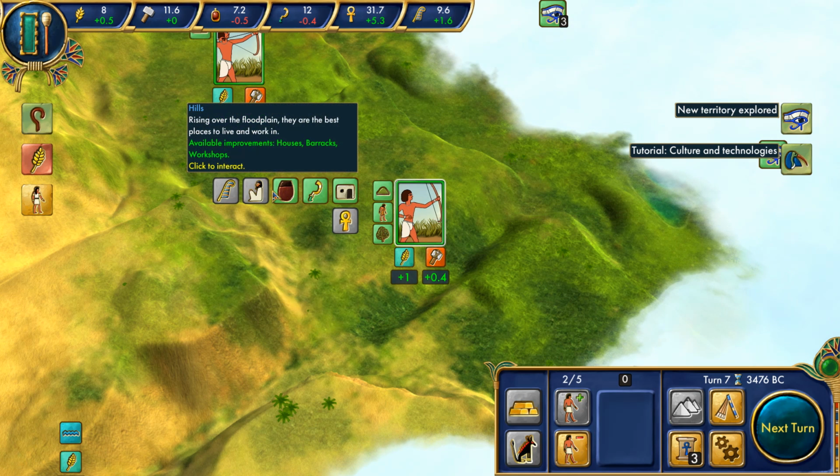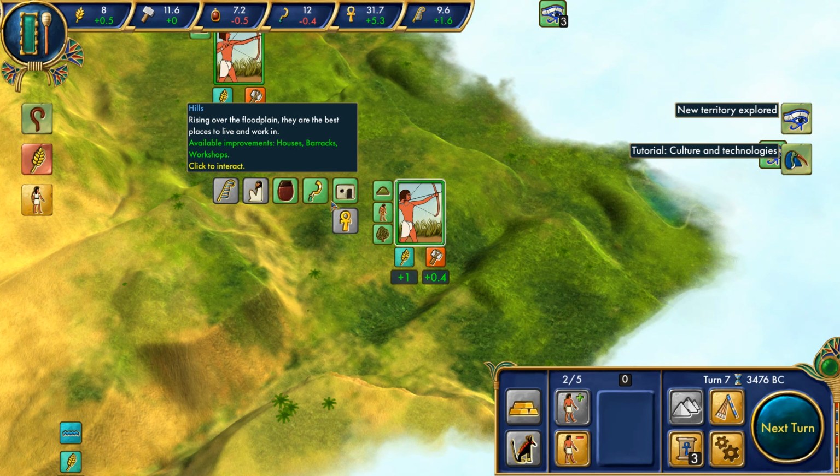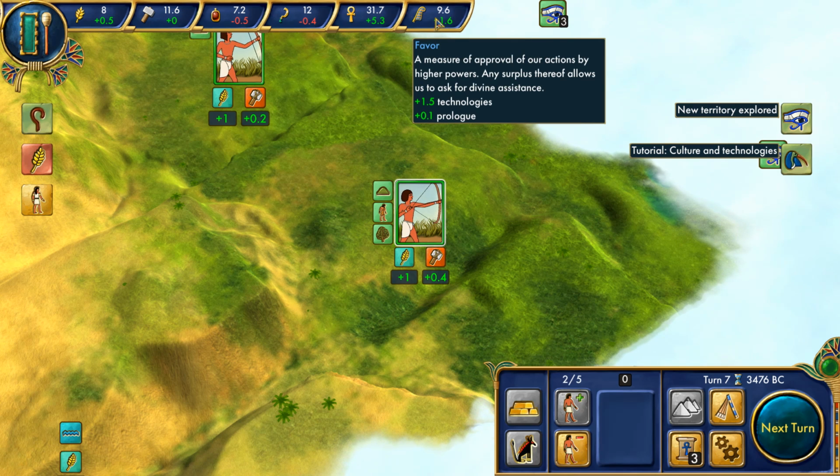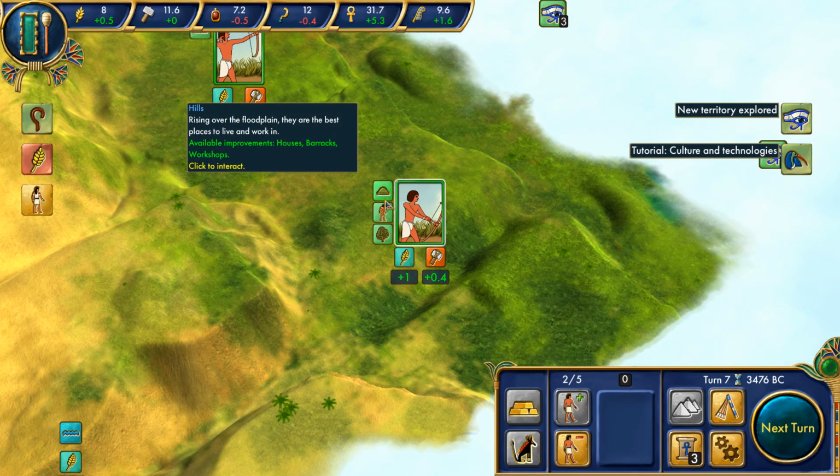So we can work the hills like we had before. Workshops give us more hammers. A barracks will give us more army, of course. Houses will give us an additional maximum amount of people. I don't actually quite know how that one works.